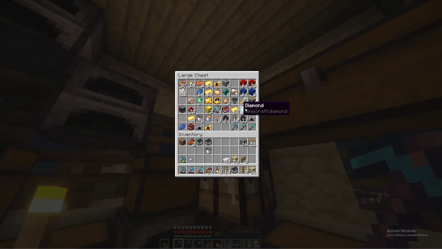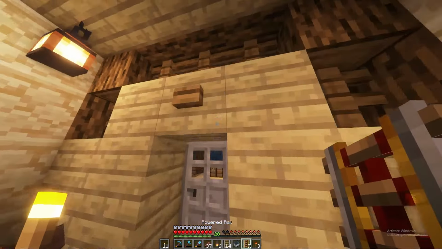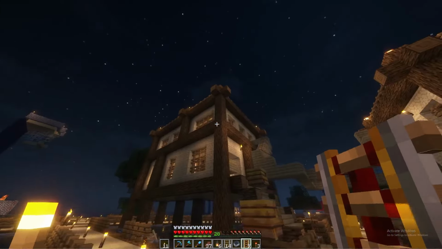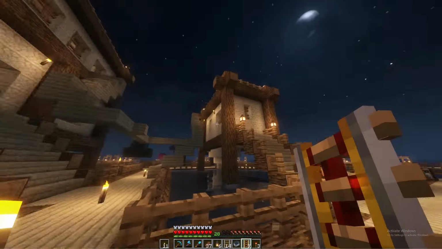We have so many powered rails. How do we have so many powered rails? I think we only need this many. But yeah, I was trying to figure out why all these cats are around. It's because we have villages. Village here, village there. I just got turned around.